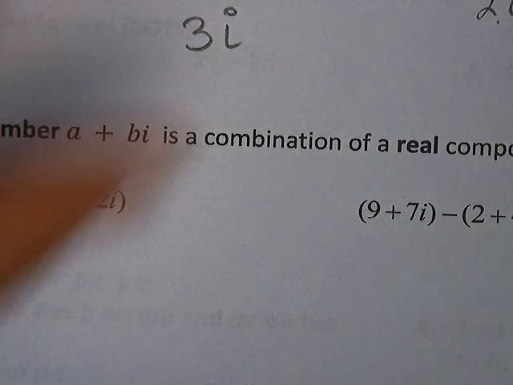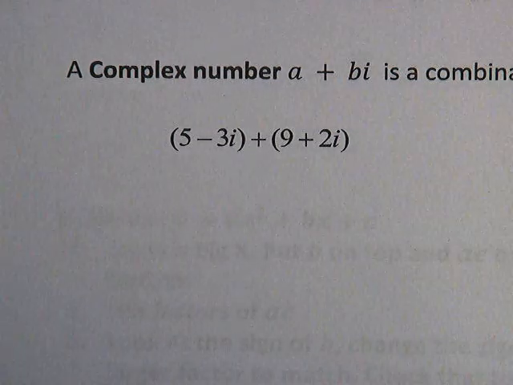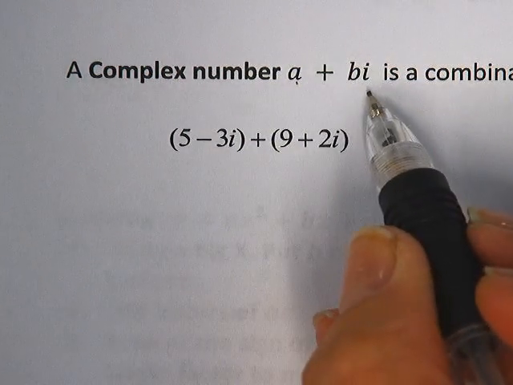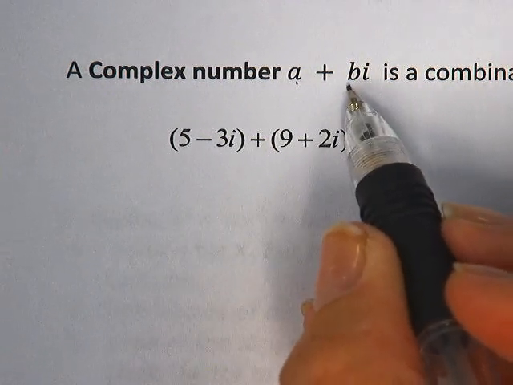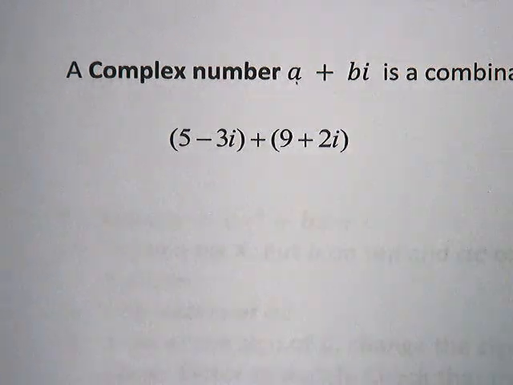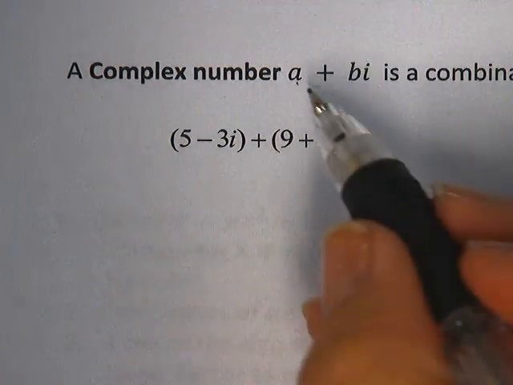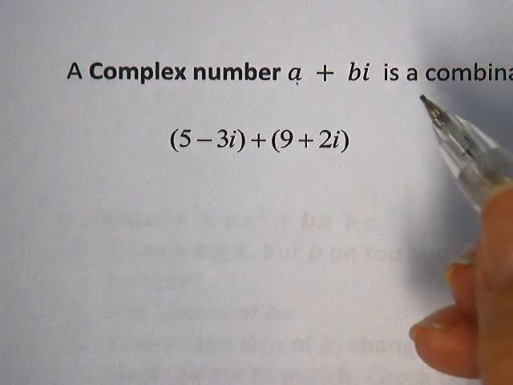Okay, so let's take a look at these. A complex number. So we've had real numbers, we've had whole numbers. This is the first time you're hearing about complex numbers. Complex numbers have this form of a plus bi. a is a real number, b is a real number, and i is the square root of negative 1. It's the imaginary part. So we always try and write the real part first, then plus the imaginary part.